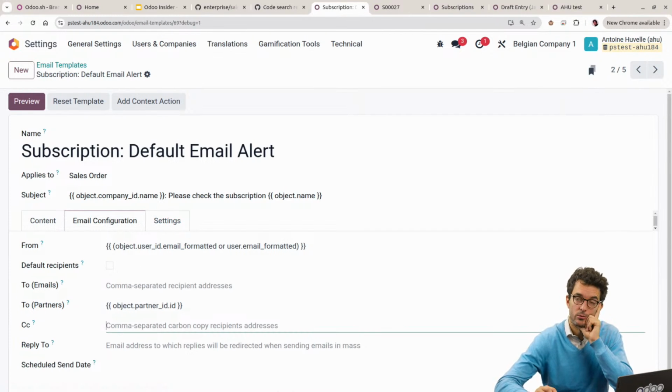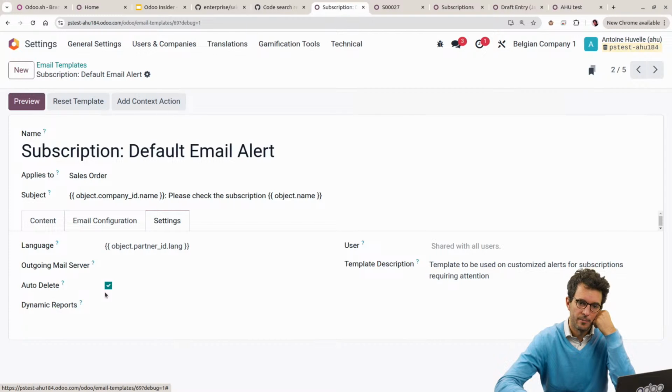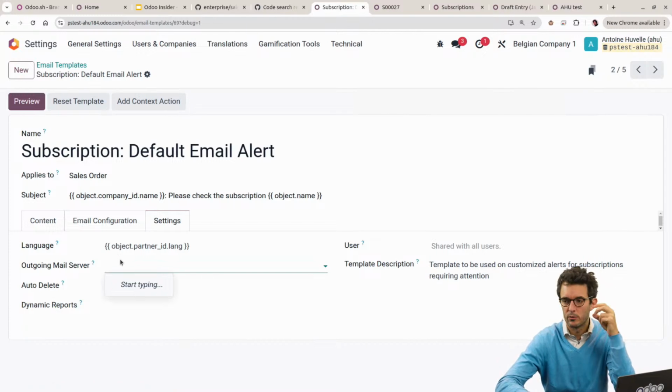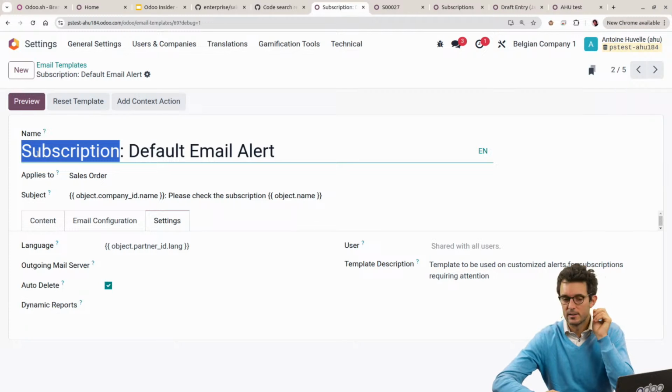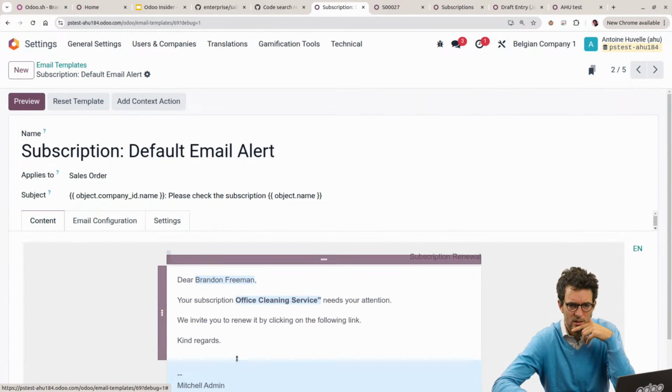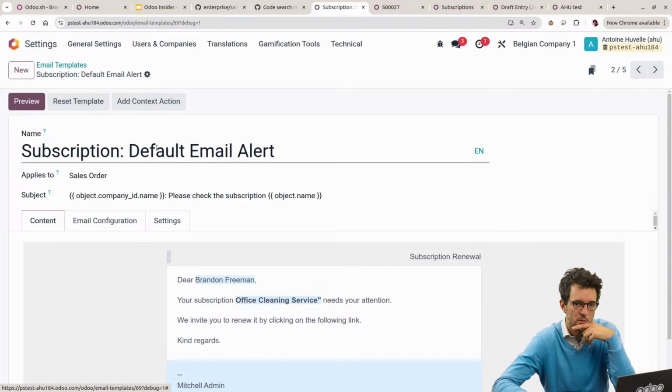So what you can do also is find ways by changing the default from or using an outgoing mail server that doesn't send emails, so that you have two mail servers and you select explicitly one for those kinds of emails that is never going to send an email because it fails to connect. But you see the answers that I have are around forcing Odoo to fail in sending the email, because it's not something that you can configure.